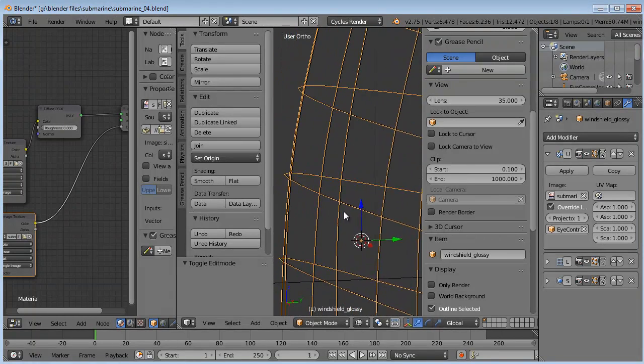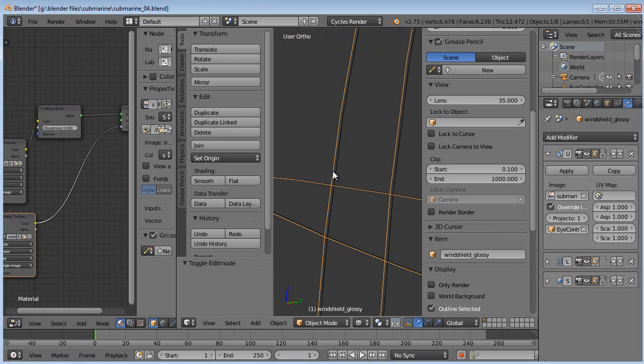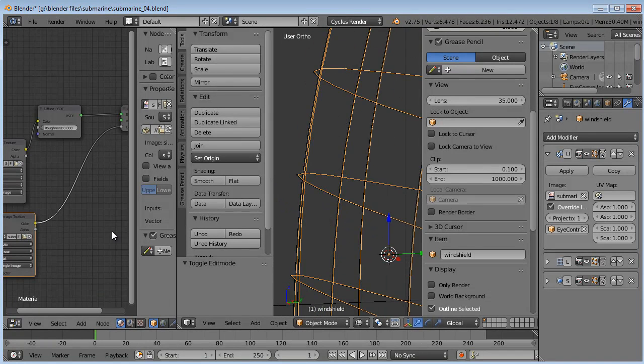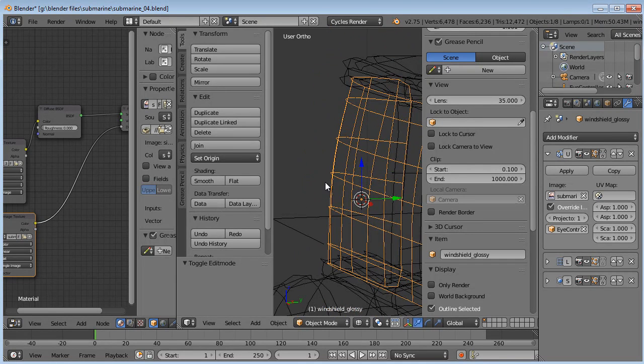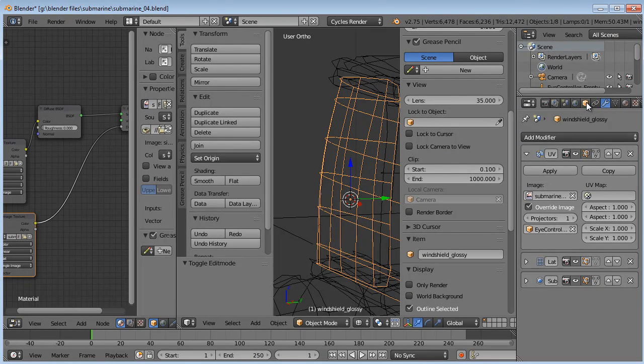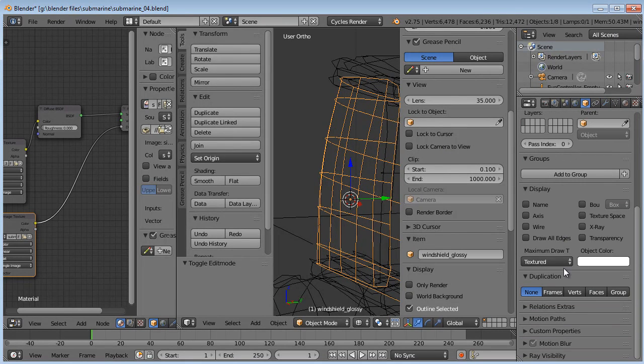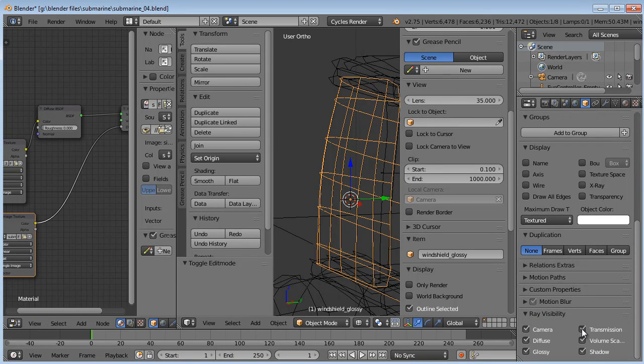We zoom in real tight, you can see there's one there, there's one there. This one here is the color layer with the image texture and the indentation, the concave irises, and this one's going to be the convex lenses. So this one needs to be transparent and glossy. So what we got to do to make it so it doesn't throw a shadow, go to our object here, scroll down to ray visibility, turn off transmission and shadow.